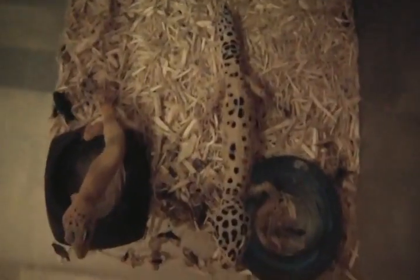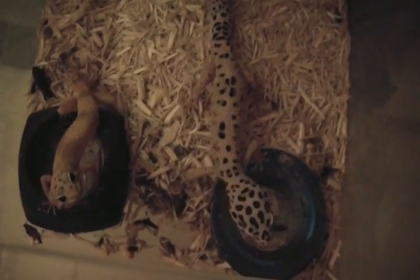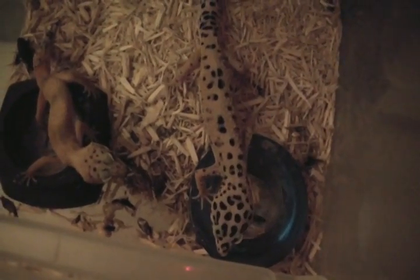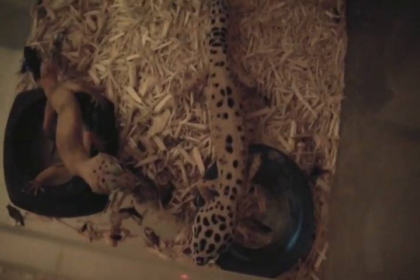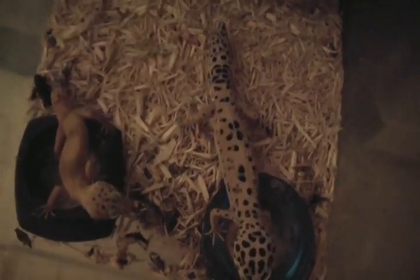Here's 2 more females. One's a little smaller. They're both up by the front because they see me in the room and they're like, hey man, where's my crickets? Give me some crickets. So I got some crickets for you guys, and I'll give them to you in a second here. I'll actually edit that into this movie so you can see them eating, and that'll happen right now.